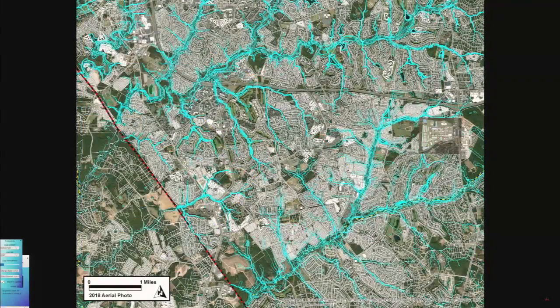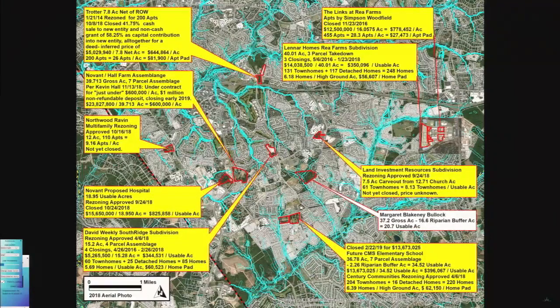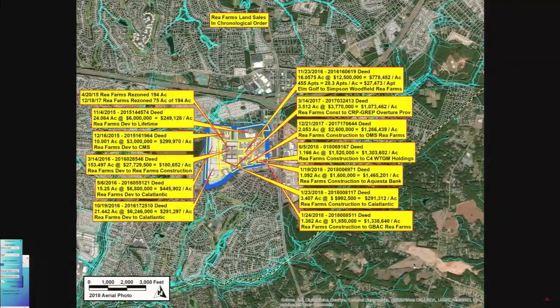Another example — this is more of a rural area, with Ballantyne over there in the top left. This is an example of a whole bunch of rezoning and sales that have happened over the last five years. Land in this area has literally doubled in price in four years. You've got a landowner who's seeing a doubling in four years saying he's going to hold and hold. So you really need tools to say: don't let yourself hit 2007 again, when we were having all these doublings and then all of a sudden the market went dead. You're also having to show in a very real way how and why these prices have gotten so out of hand, because your client may be budgeted at $10 million but needs to bring $20 million. That transaction actually closed two weeks ago.